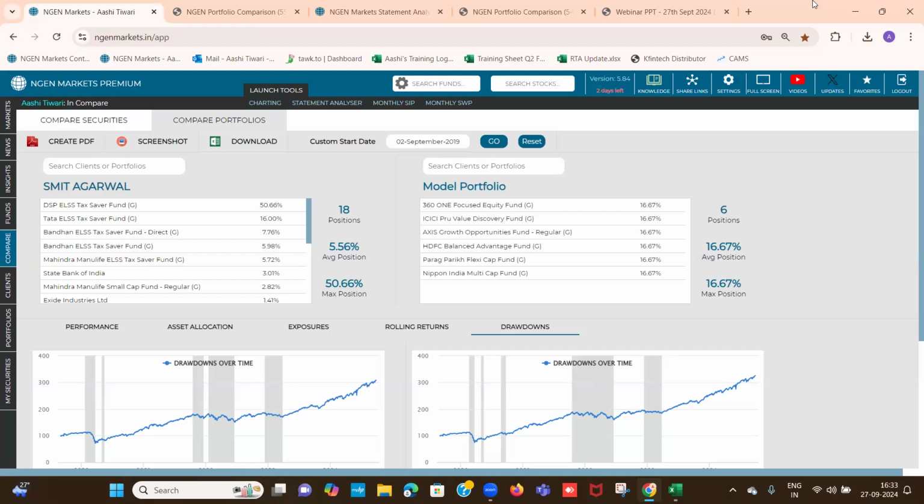Just asking one question. In the model portfolio and the portfolio which we have received, we have made a comparison of 5 years. Fine, there may be funds which look good, but they are not more than 3 or 4 years old. If we are comparing for 5 years, would it give an appropriate result or not?